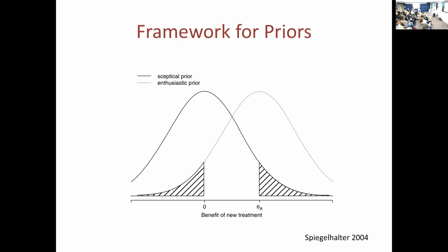And the skeptical prior is centered on zero effect, representing the fact that the most likely value is no effect. Whereas an enthusiastic prior would be centered around the effect size used to plan the trial, taking your prior belief to be that the probability of no effect or harm is very low at the outset of the trial. If your posterior probabilities are consistent enough to convince either a reasonable skeptic or a reasonable enthusiast with these priors, then you have enough data to draw confident inferences, bringing together divergent minds in the field. So this is one framework for specifying priors that, I think, lends some objectivity to the process.